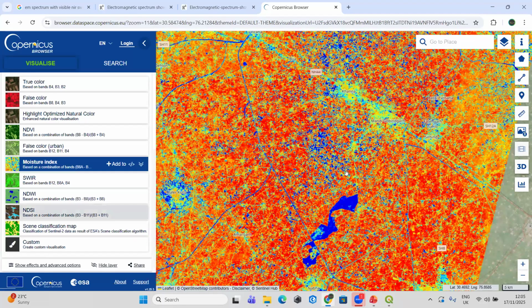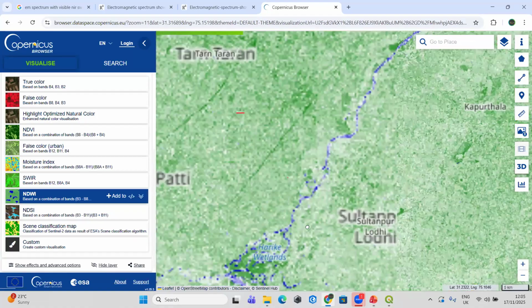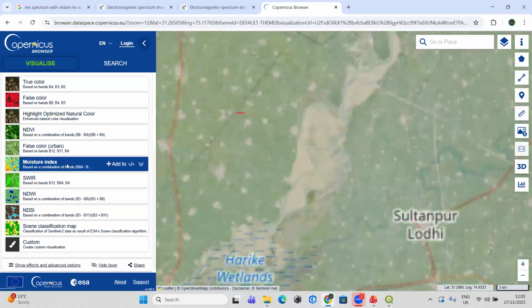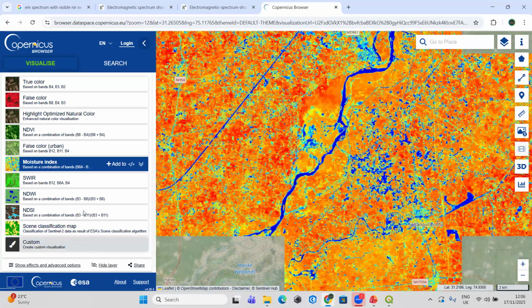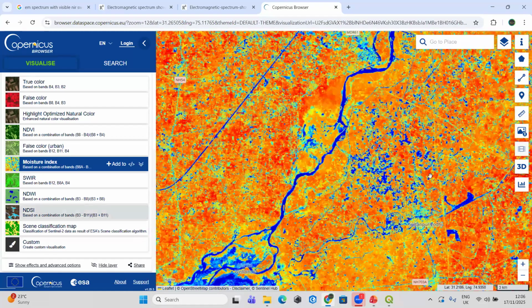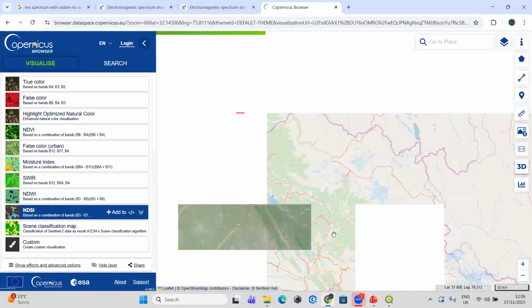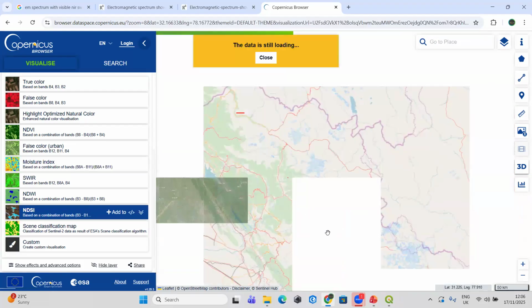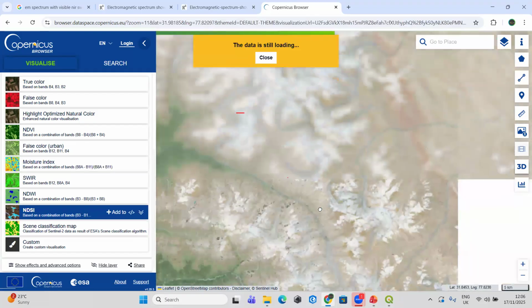So this is water. This is Gobind Sagar Dam. So visualizing the area in different indices gives different kinds of inferences or information about the area. Now if you click custom here, you have NDSI also, but it will not be used here. For example, if I move to somewhere where there is snow, so I have snow here.